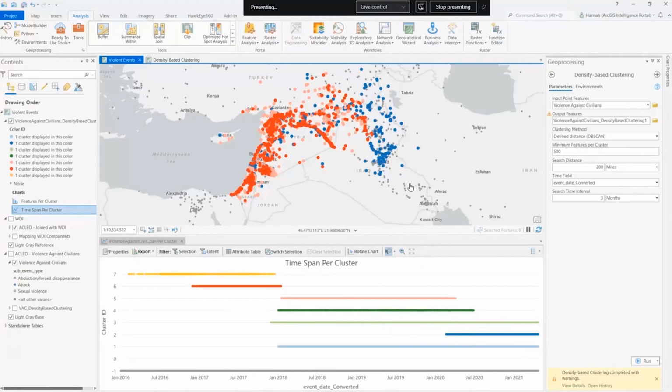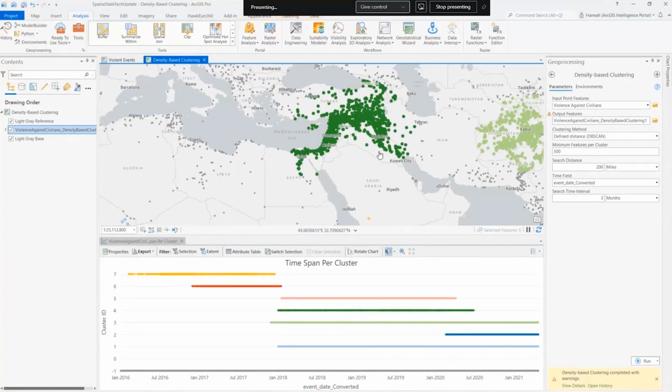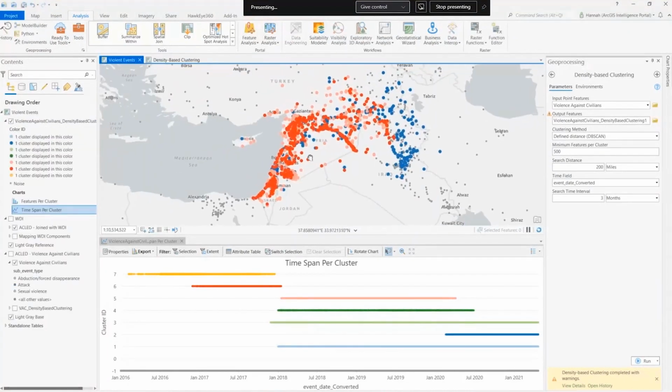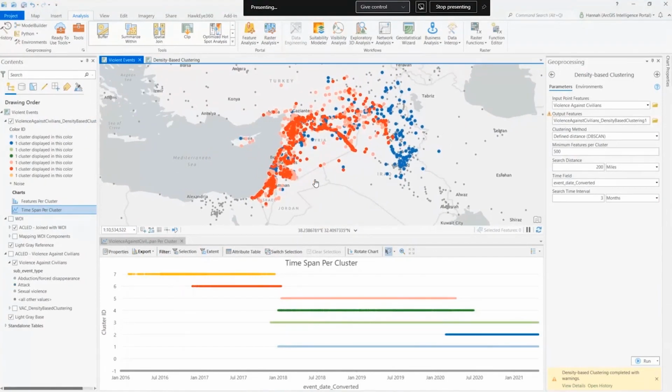We also have in our view this blue cluster, which while it's spatially near the other two, is also pretty clearly distinct and has a lot more violence against civilians activity tracked over Iraq, and that's the most recent cluster. Now, this is where it really becomes important that we included time in our analysis, because if we had just done density-based clustering without time, which is what I did here, all of this nuance would have been lost. So we would have had no idea that there was maybe a changing pattern over time and more activity happening near Baghdad in the most recent time. But that spatiotemporal analysis allowed us to figure that out.